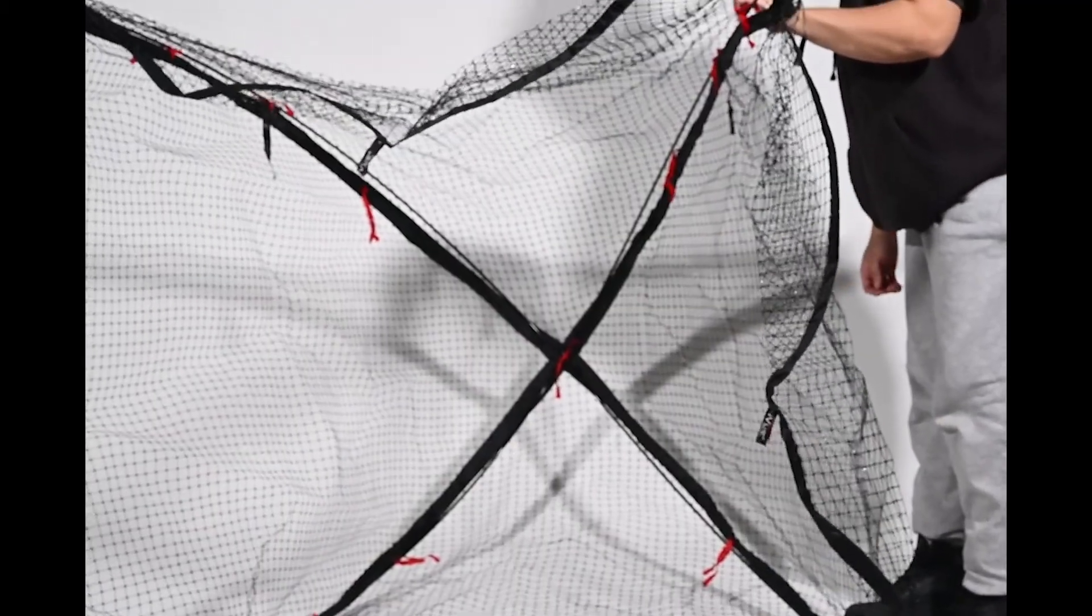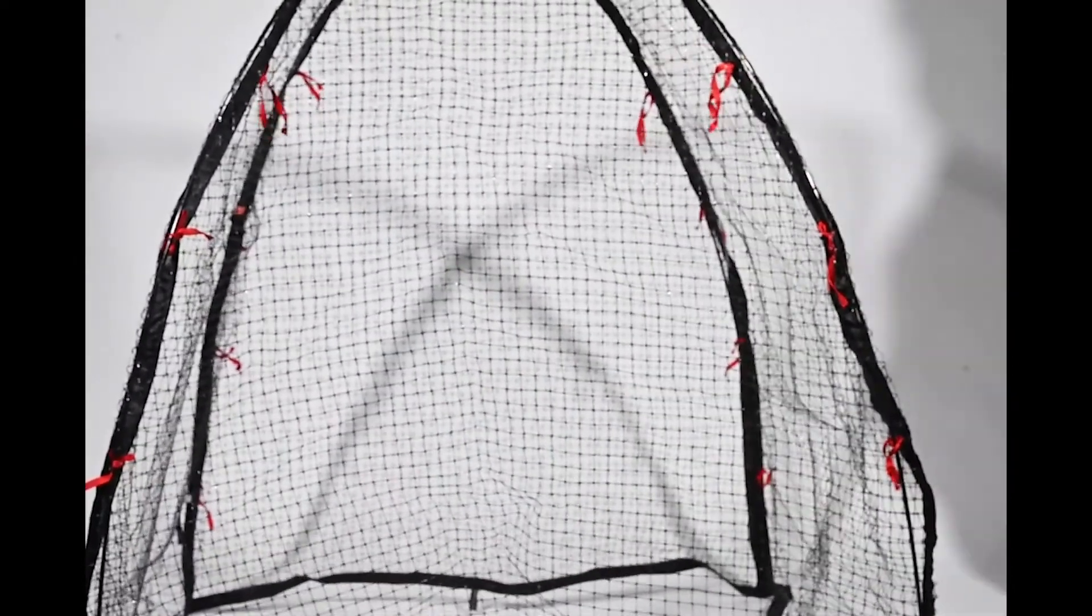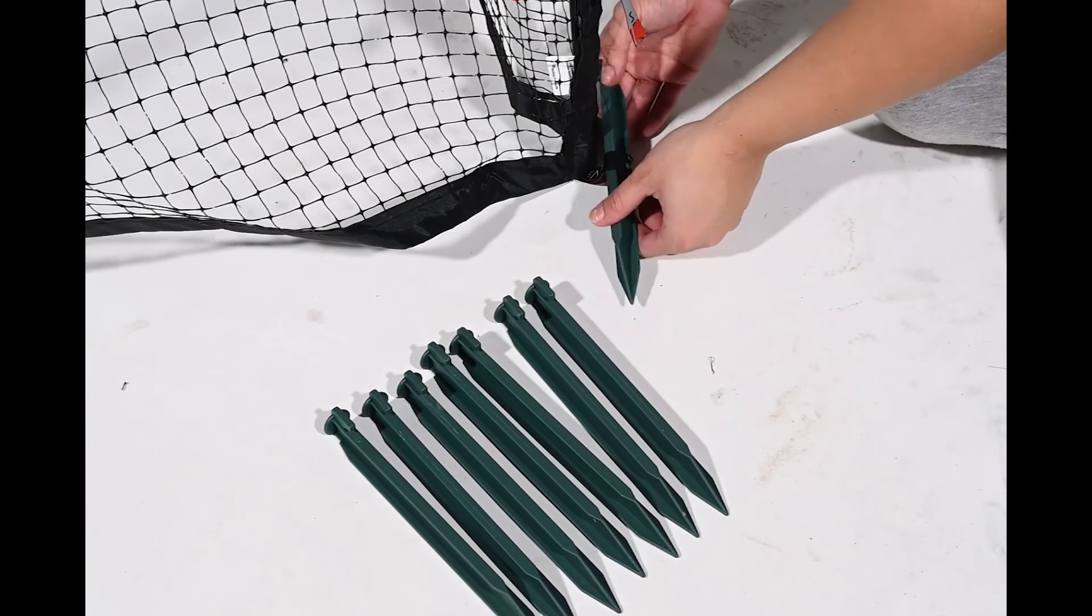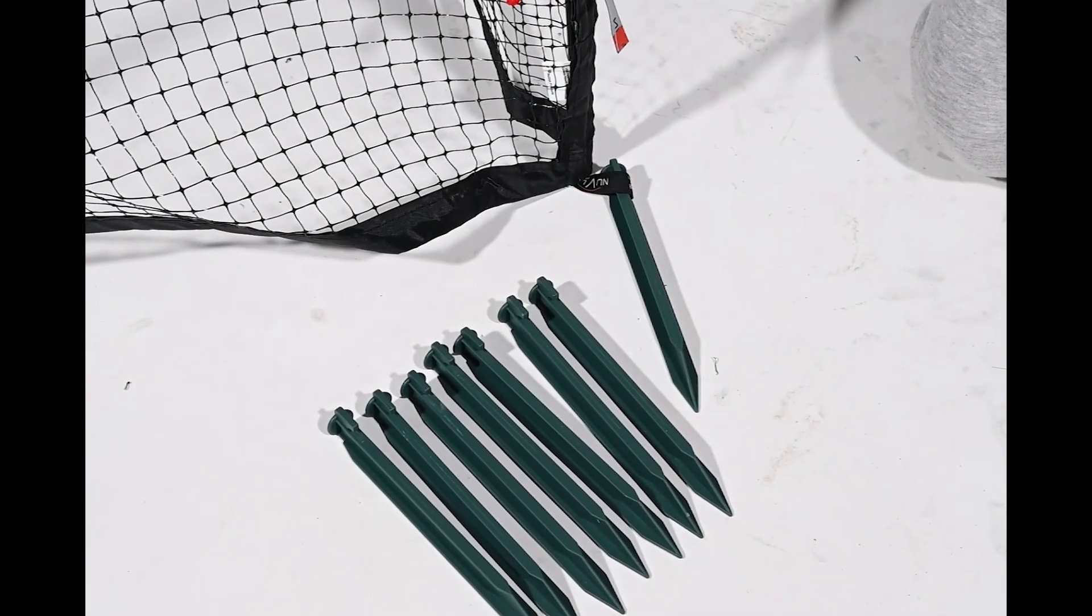Step 8: Place cover over shrub or plant you wish to protect. Step 9: Insert the ground spikes through the NuView Materials tab around the bottom of the pest control cover. With a rubber mallet, hammer the ground spikes into the ground at a 45 degree angle to properly secure the cover.